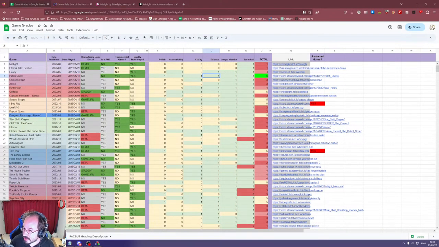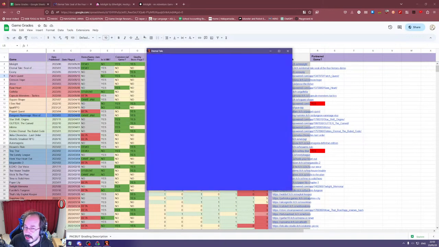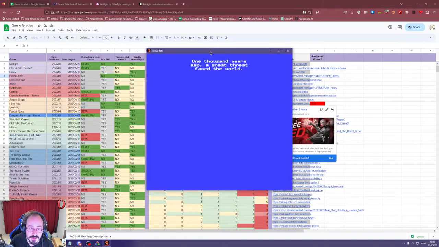So I'll delete that. And next is going to be Eternal Tale. As I said, this is a game that I made the logo for. I didn't make the art. The guy, I think, mentioned that... oh, it's just jumping right into it.